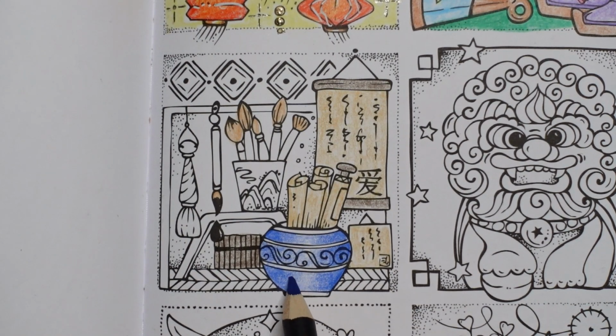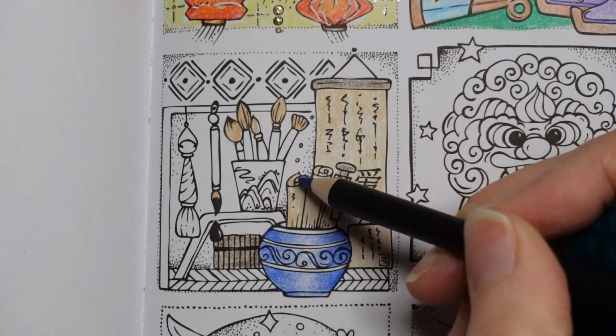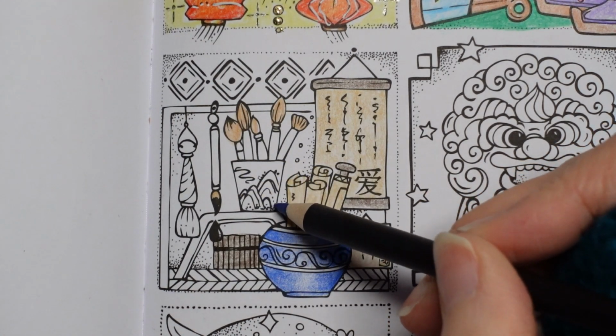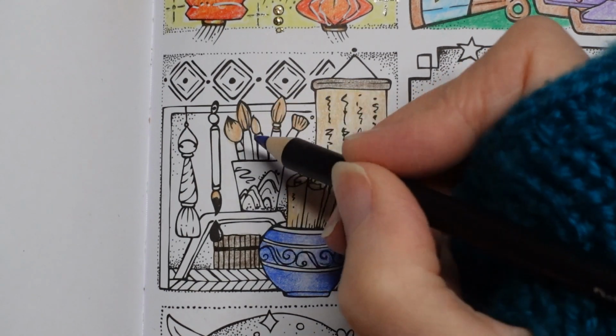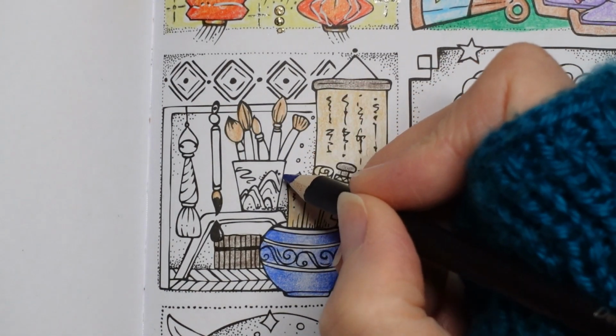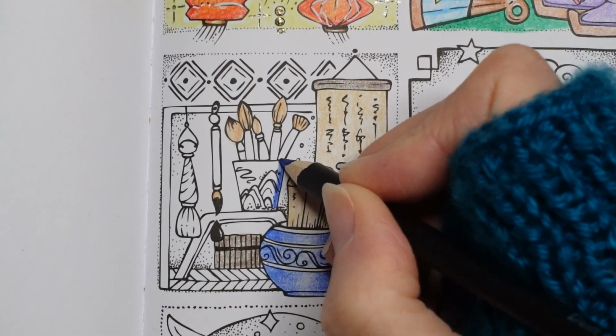Girls think is fun. There we go. And the bottom. And I'd like to do the same with this one. They've got quite a complex picture on here. What I'm going to do with this one is colour it all in this blue and then use the white pen over it. And I've just got to hope that this blue doesn't bleed.